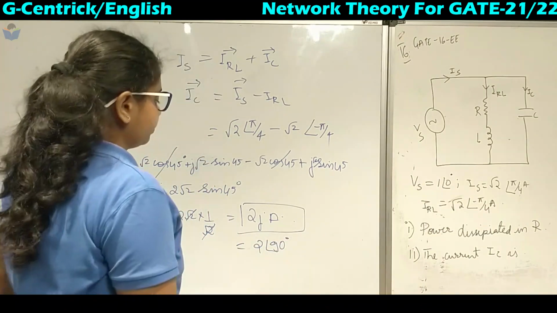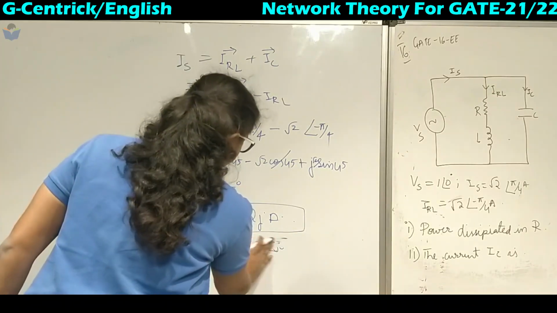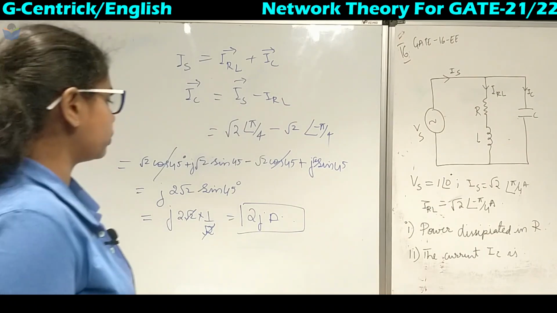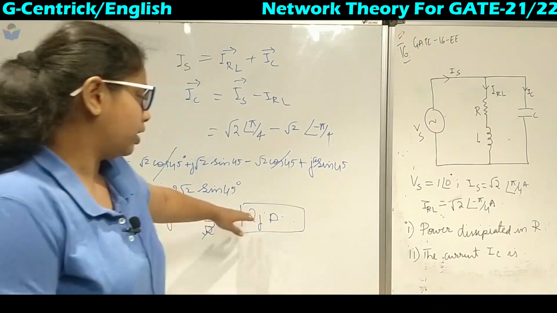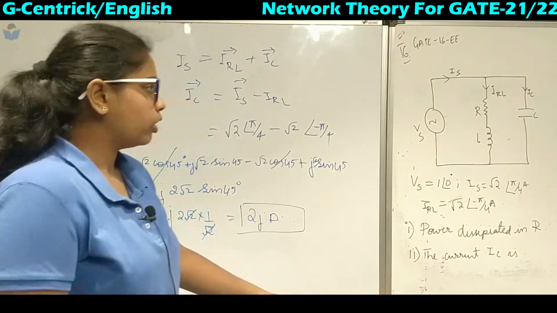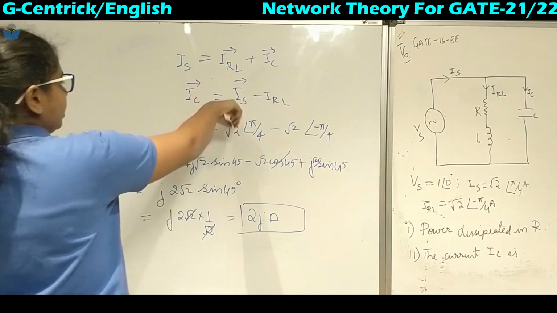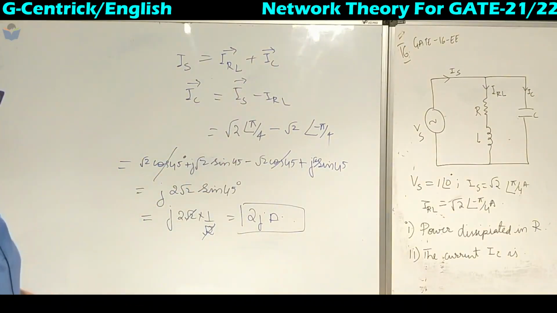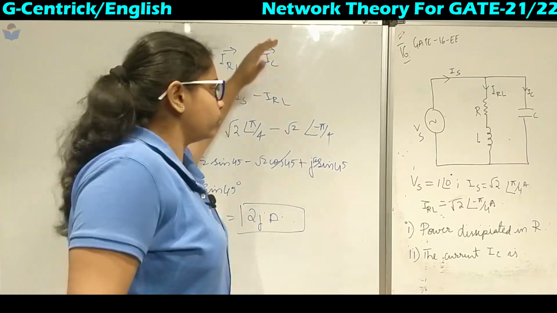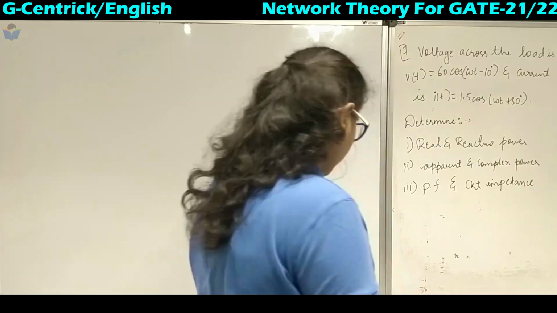Okay, you can write in this way. This is 2J amperes. So all the options were given in terms of imaginary, but if they had asked for the magnitude directly, you could have taken the magnitude and the square root of this. Okay, you will get the answer. Since the options were in imaginary terms, we will do it in this method. Okay, so we will move on to the next question.